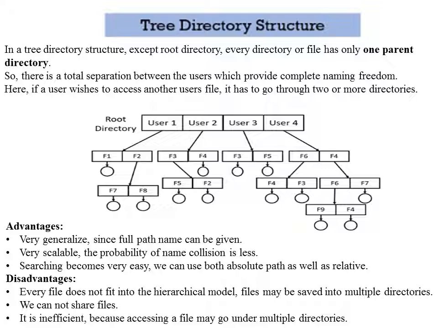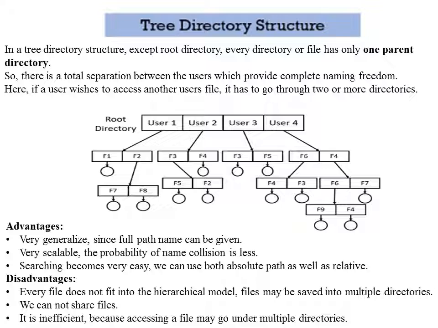The advantage of using the tree structure directory is that it is very generalized, since the full path name can be given, and it's very scalable. The probability of name collision is very low and searching becomes very easy. We can use both absolute paths as well as relative paths.